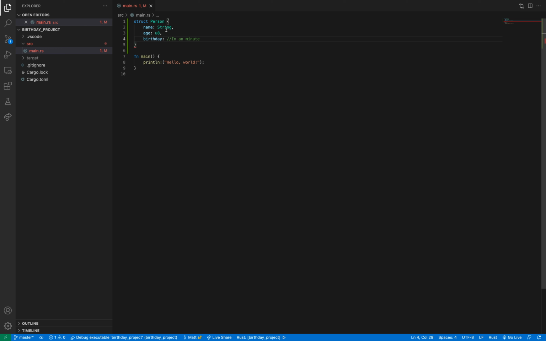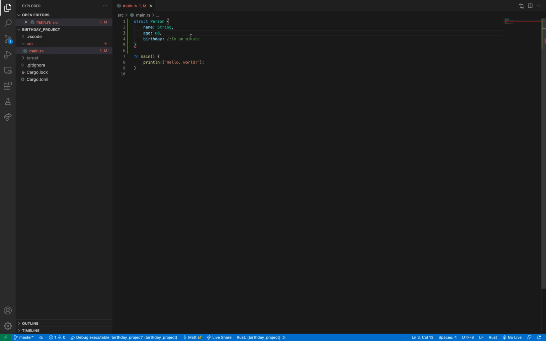So one thing to notice here is that the string and the U8 are values that I've chosen for a reason, right? The string is just because obviously it's a string. However, with an age, the reason I'm choosing U8 is because the age of a person, at least as far as I'm aware, has never gone above 255. So why waste extra bytes that we can save by just using a U8 instead? Theoretically, we could also probably go down to like a U4, given it would be like 128, but even now, I'm pretty sure that it's just easy enough to use the U8, but that's just something to consider if this were an extremely large project.